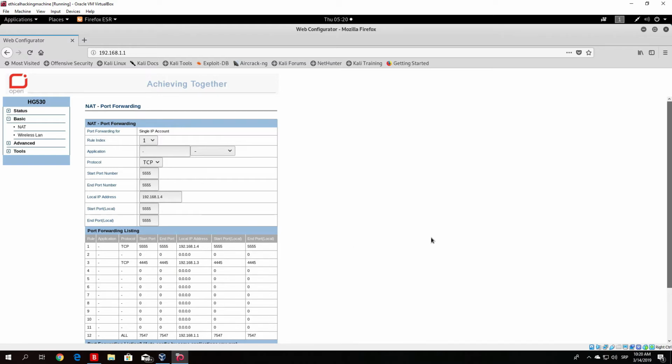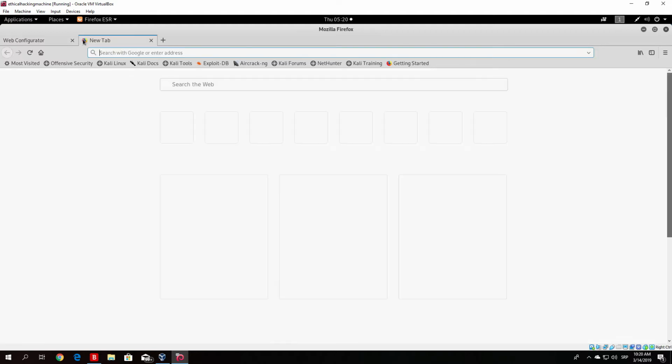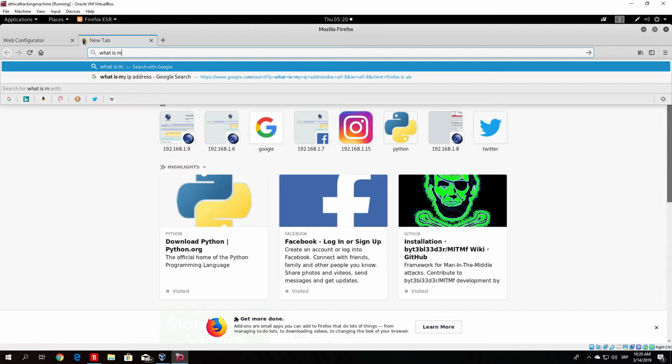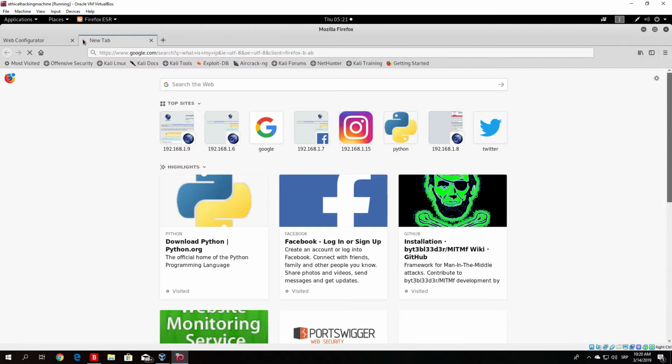Now that we port forwarded, the only thing you want to do, which is different from the previous attacks, is change the IP address of the local host in the MSFvenom payload creation into the global IP address, or basically your public IP address. So if you just type here, what is my IP? My IP.